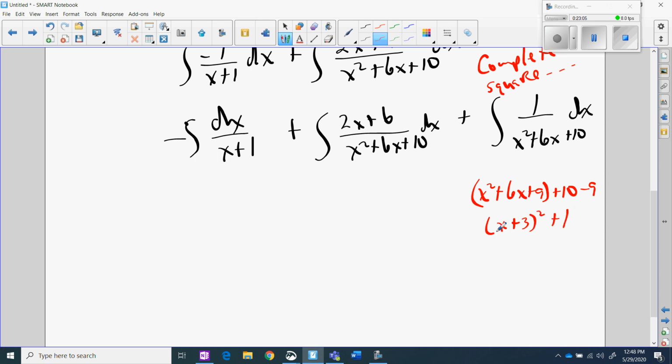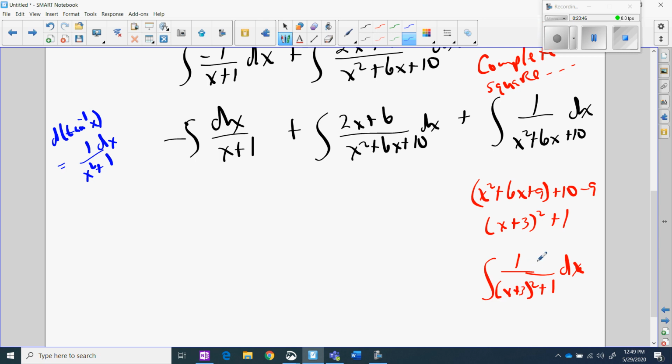Now let's just look at that integral. So it's the integral of 1 over x plus 3 squared plus 1 dx. One of your rules for integration or differentiation: the derivative of arctan x is 1 over x squared plus 1. Well, instead of x, this is just x plus 3. And then you need your dx up here, sorry. Because if you have x plus 3 as your u here, your du would just be 1, which I've got. So this is arctan of x plus 3.